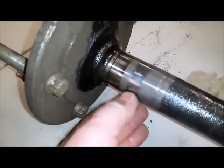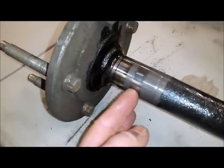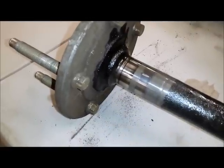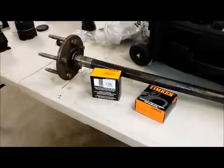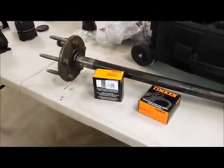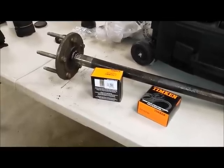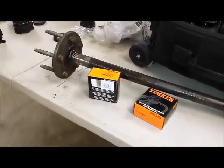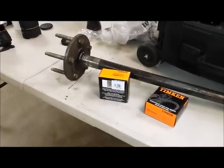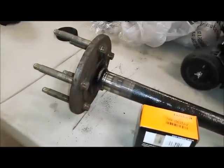Now if we let this go, it's going to eventually do this around the entire axle, and when that happens, ride will get rough, and then it'll get weak, and it'll fail catastrophically. Replacing your axle seals and your axle bearings is not necessarily the easiest thing in the world to do. You've got to pull the axles out and take the rear end cover off and all that stuff to inspect them. So if you ever have the chance to pull the axles out for any reason at all, it's a real good idea to inspect your bearings and to inspect the race on the axle that they ride in.